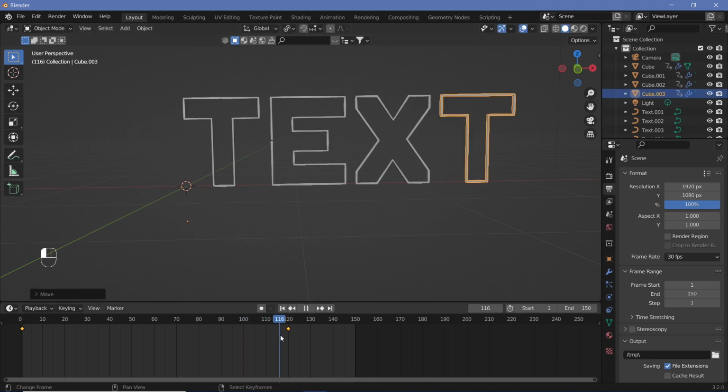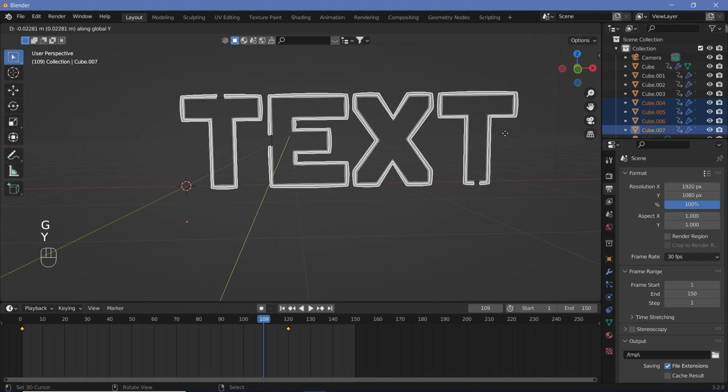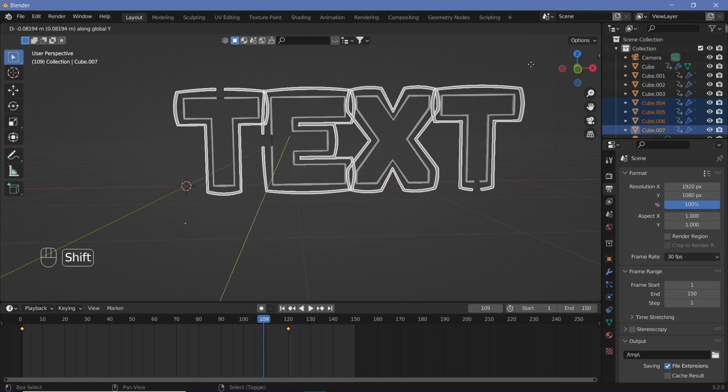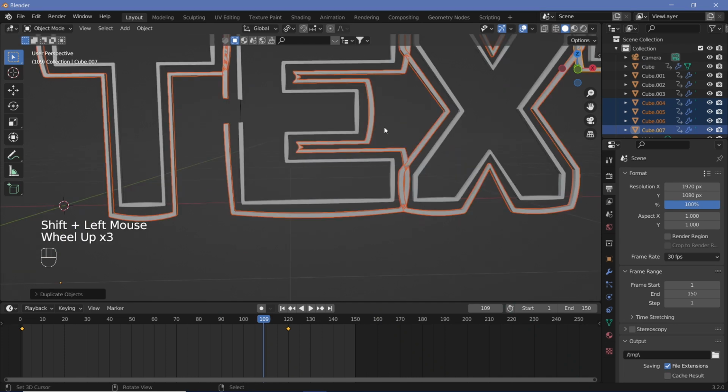Now, one more thing, the last thing that you could do is you can actually select all of them and you can just Shift D to duplicate and then grab it on the y-axis. And now you see, if you actually move it out, it becomes like a nice bubble version of themselves. And of course, they might be a little too thick.